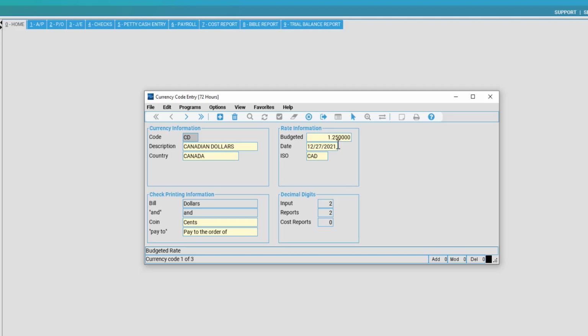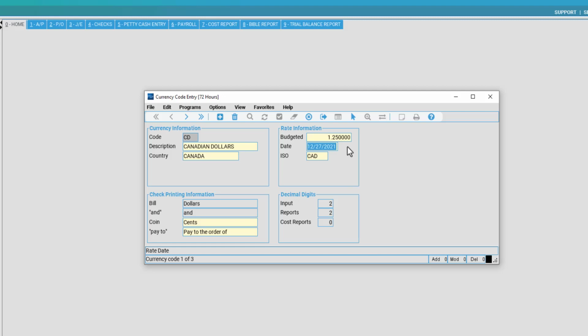That is referring to 1.25 of our base currency. In this current production and example we are using today, our base currency is US dollars, valued at 1.0. Our Canadian dollars are valued at 1.25 based on our budgeted currency conversion rate of US dollars. So 1.25 times US dollars is our Canadian budgeted conversion rate. Make sure to put this in based on your budgeted conversion rate if you are working with multiple currencies in multiple countries.